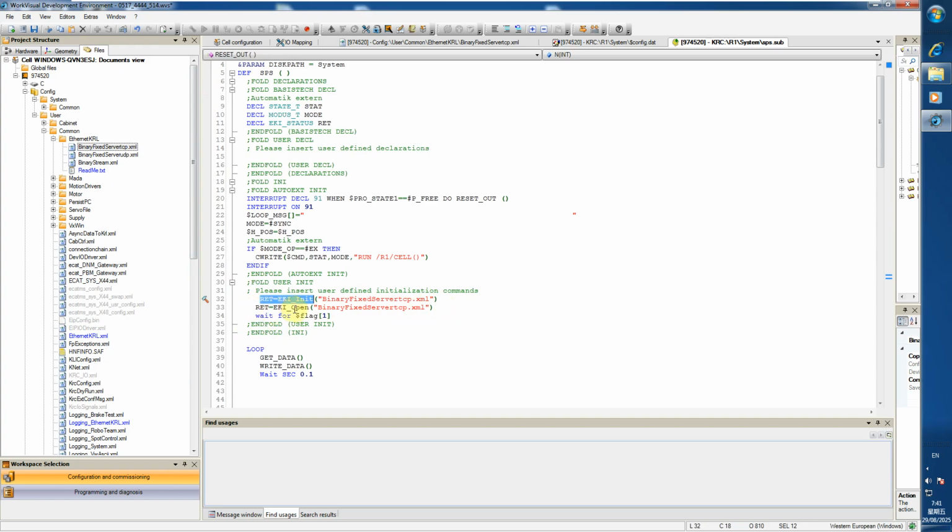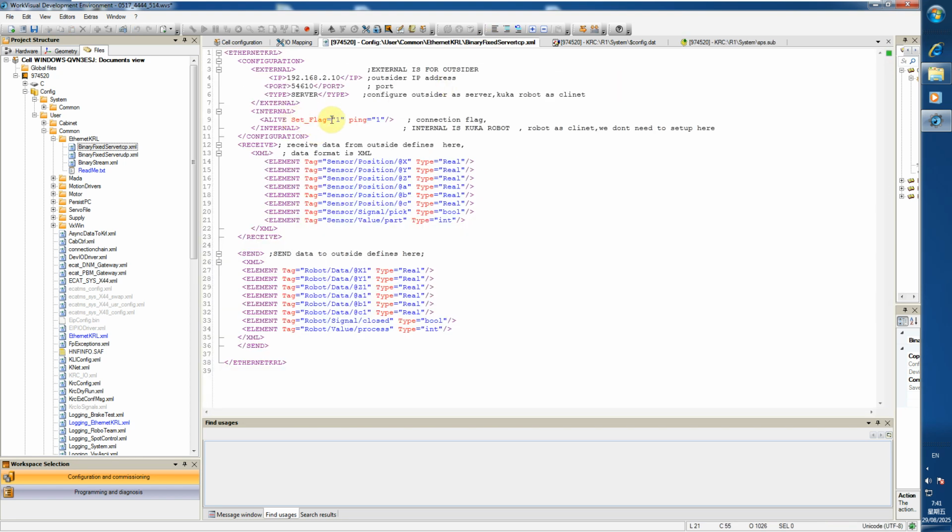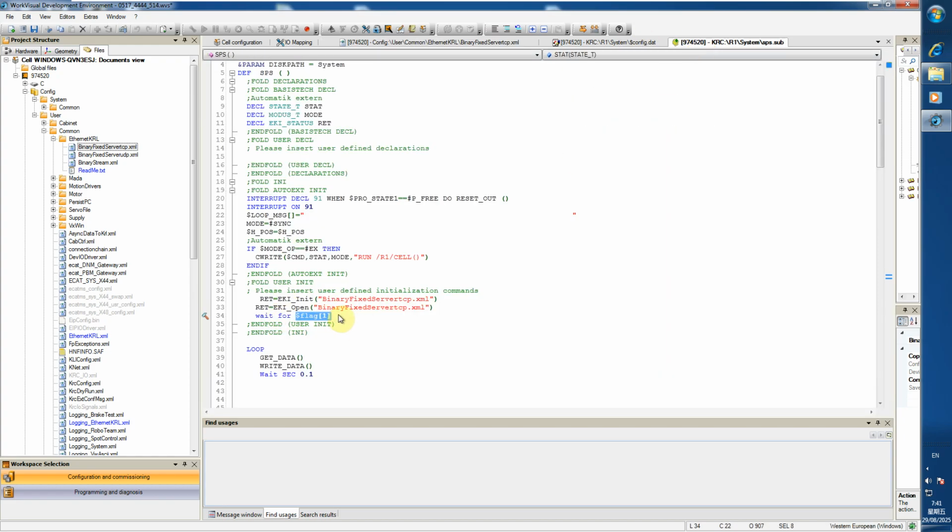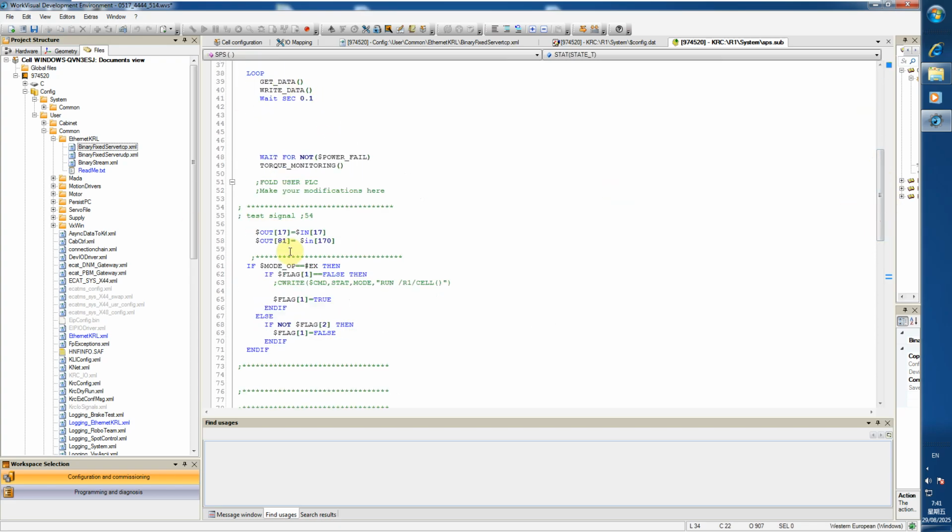The second step, I open the connection. Okay, open the connection, also with the XML file, open this file. Remember the configuration file. Last, I wait to see whether the connection succeeded or not. Remember this flag 1, I configured it here. Remember? So once it turns true, we enter into the loop cycle.